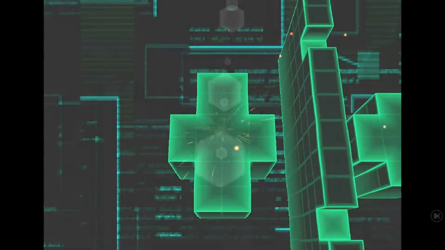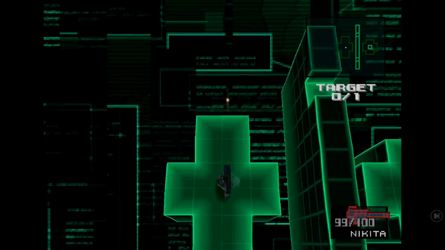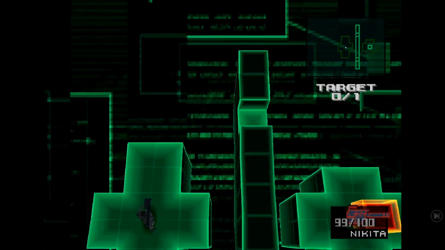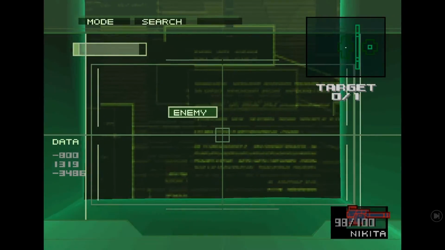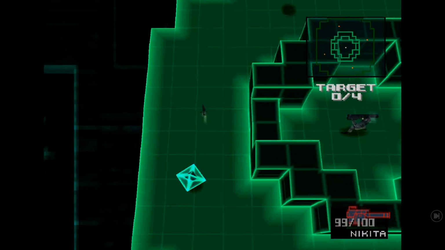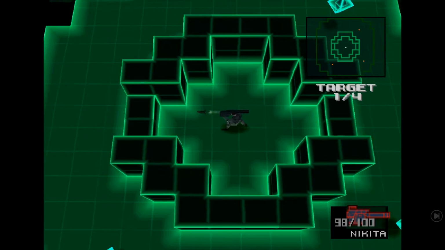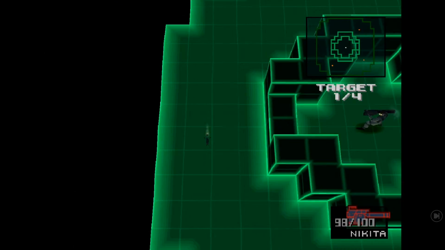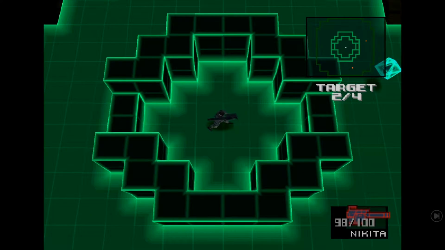Destroy all the targets. The Nikita missile launcher is the remote control missile of the game, and we use it in first person to thread the needle and blow up targets. So for all of the Nikita practice mode, we just happen to be in a place where we can't reach the targets physically. Because you know, I would just go over there and punch them.